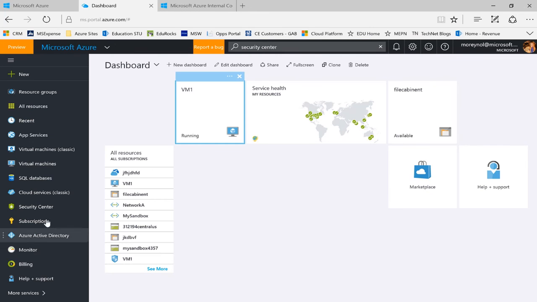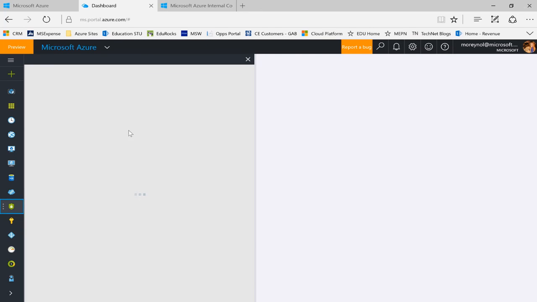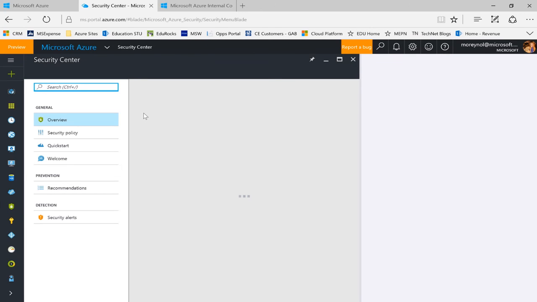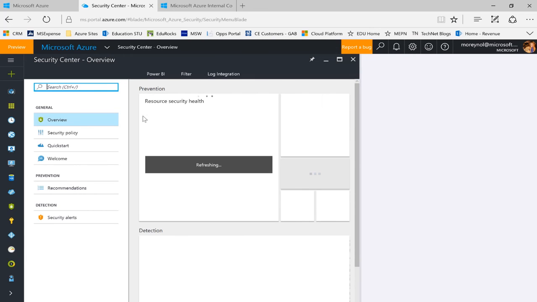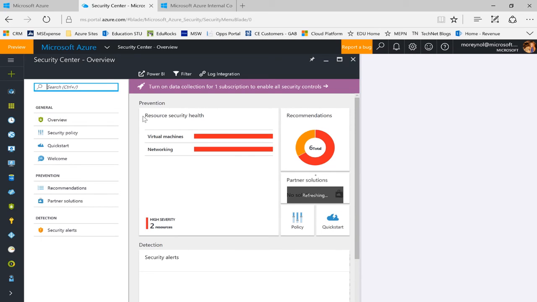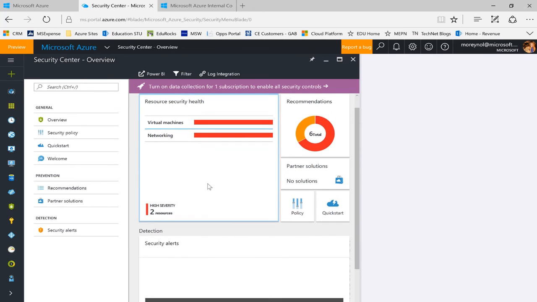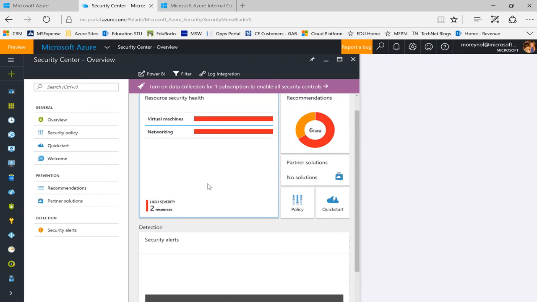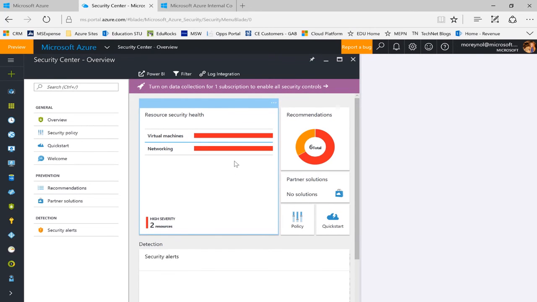The other thing I want to show you is Azure Security Center. So if you do not have this enabled today or you're not using it, please do. This is a really great feature in Azure to start monitoring the health of your services. So this is in real time monitoring what you have deployed and giving you recommendations of what needs fixing. If there's any brute force attack going on, it would show up here and let you know.